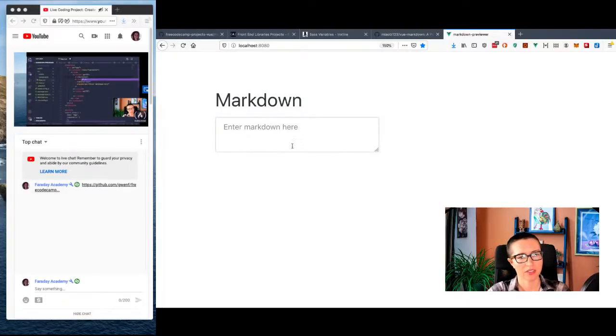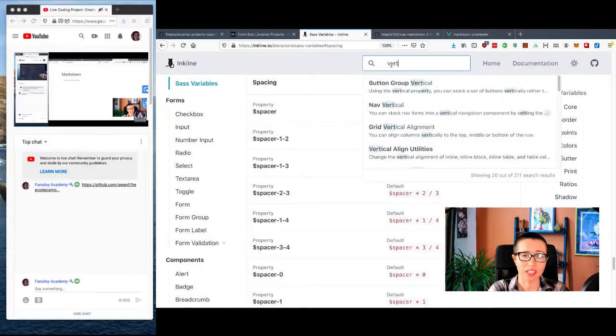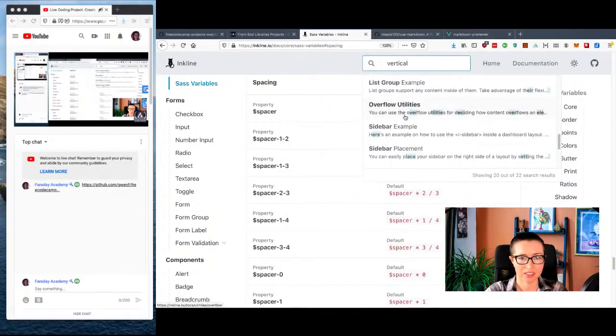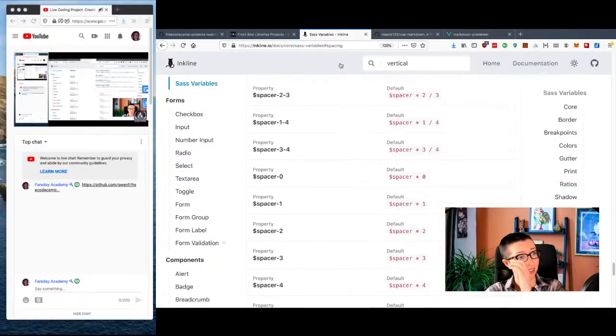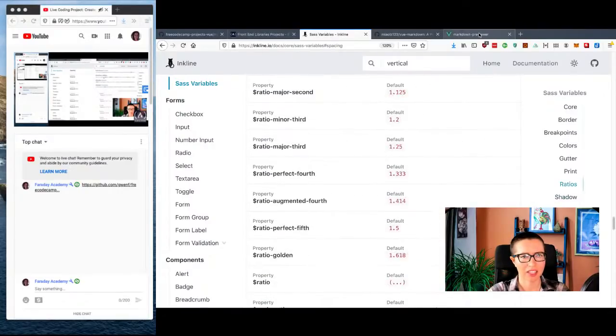And now I have this, and now let me add the vertical line here. So let's see if it has a vertical line. Vertical grid flex. Okay, well, I guess not. So that's fine. I guess I'll add that later.